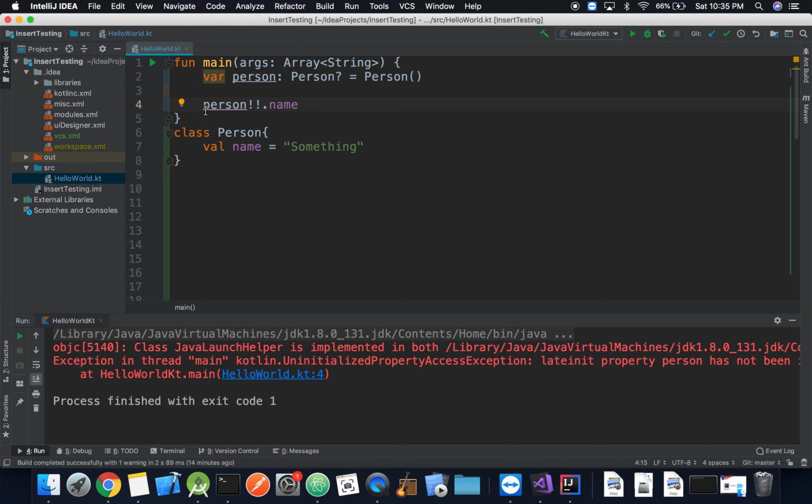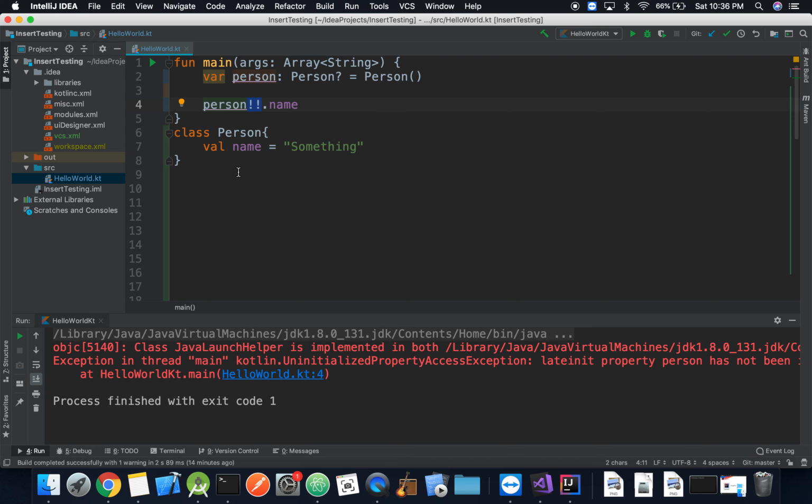There's no official name for this. I tried actually looking up the name, and many people just call it either the double bang or bang bang or the danger zone operator. There's all different types of names for this, but either way, the two exclamation points essentially say no matter what, whether or not this is null, I want to access name, or I want to access essentially this object. So if it's null though, it's going to crash. So that's why this is not safe.